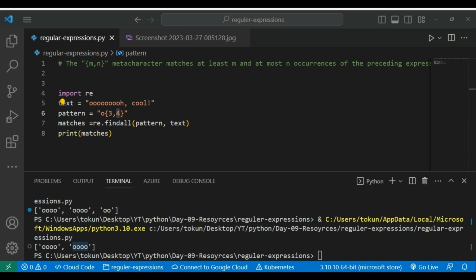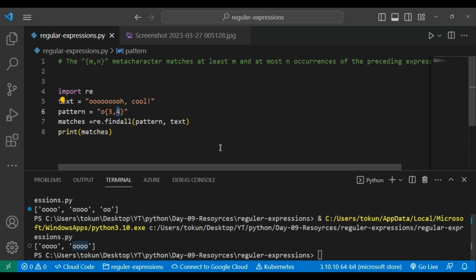Now there are a few more. I will take one more and then we will wrap up this call for today. Like we have \d. Backslash d matches any digit number. So for example, let's say we have a \d metacharacter. How does this \d metacharacter work? It matches digits. So let me write this code here.